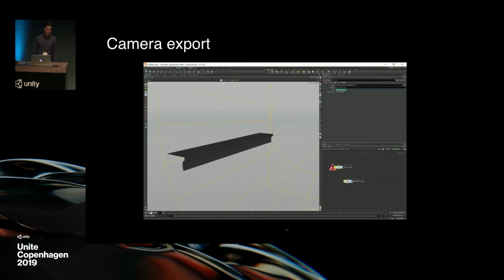One thing to note when bringing animated data out of Unity is that it writes the samples as frames rather than seconds, so you may need to adjust your settings. In this case, I have to set the frame variable from the default of floating frame to time in order to make sure that my animation plays back correctly. So here the camera is brought in, and then I can play back.